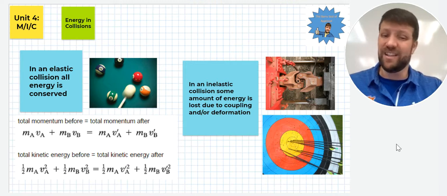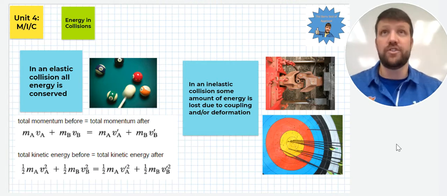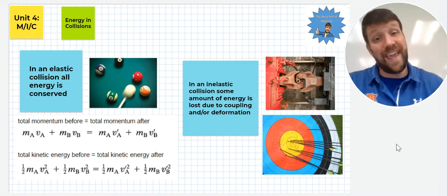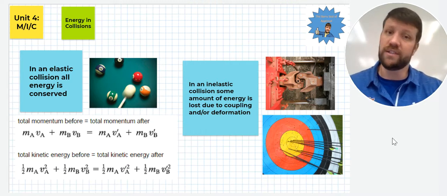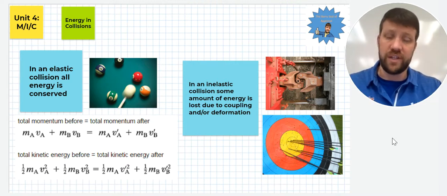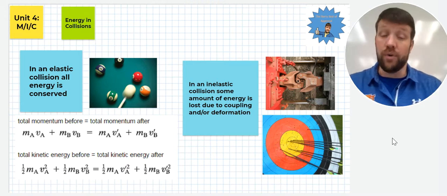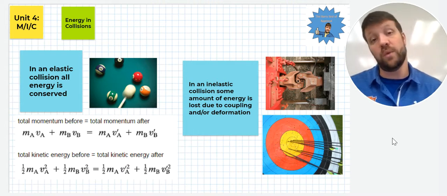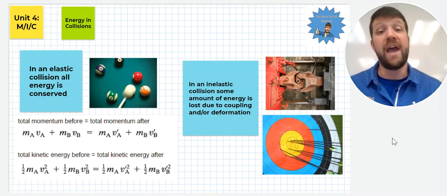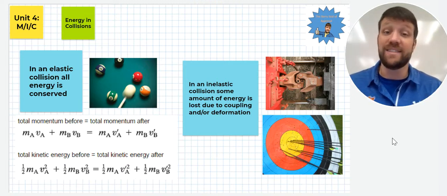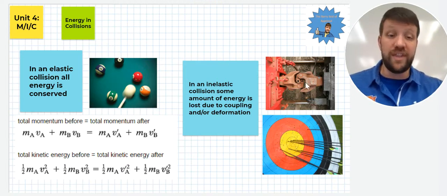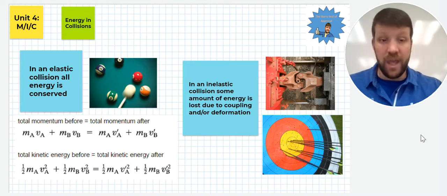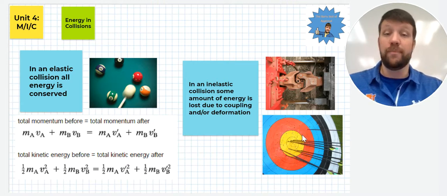In an inelastic collision, some amount of energy is going to be lost. This happens either during coupling or deformation or the pairing of these objects together. In the case here of train cars, as a very common example in physics for an inelastic collision, train cars come together, they couple, and then travel as one. That would be an inelastic collision because two masses that potentially were traveling—one was moving, one wasn't—have that collision, that impulse. It's an inelastic collision, and then they travel as one.